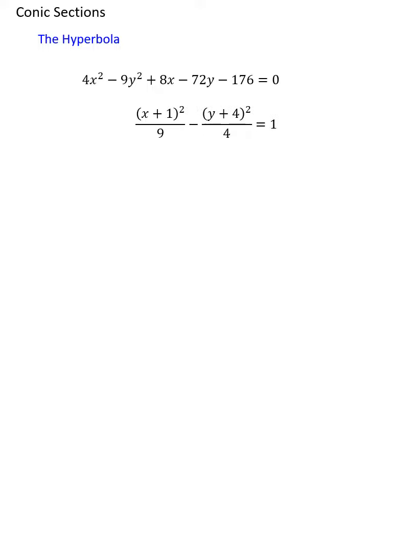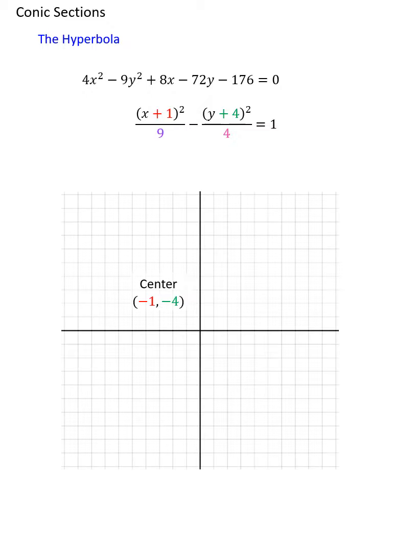And what I mean by preferred format is that format through which we can discern the center, the vertices, and the slope of the asymptotes. Just as we did before, in fact, this is literally the problem we did before, we can discern that the center is -1, -4, again, switching the signs on the completed squares. Thus, putting our center here, and just as we did before, taking the radical of the first number and realizing that the vertices will be, in this case, 3 spaces to the right or left, because we have an x first hyperbola here.